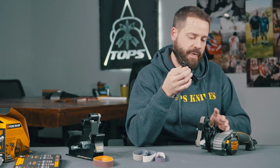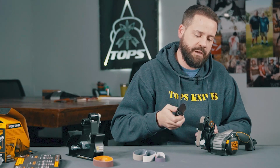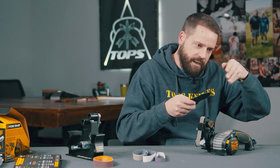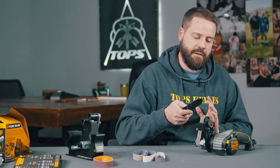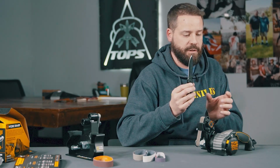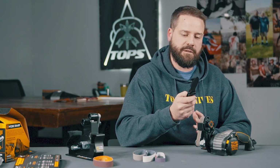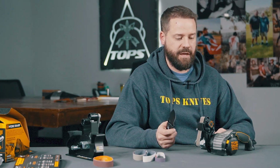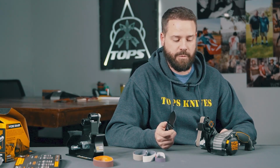You may have noticed that this is our Mil-Spie folder. This is a recurve blade. This kind of a system is actually really good when you're resharpening recurves, because the belt moves a little bit as you pull it through, and that will kind of help keep that S curve that the blade has. These are actually notoriously difficult to resharpen on wider stones, wet stones, things like that. Those are tough to use when you're resharpening a recurve blade. However, this works great for that. So another reason that this might be the right tool for you.